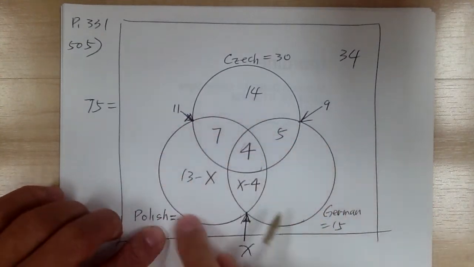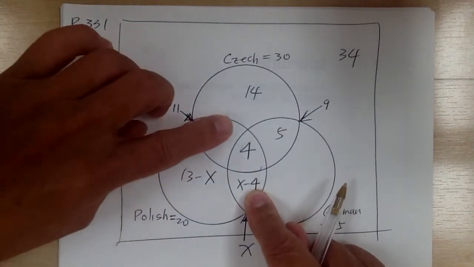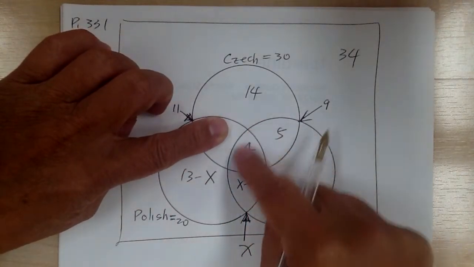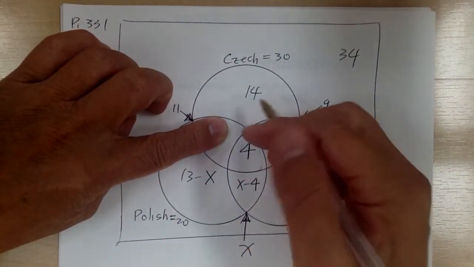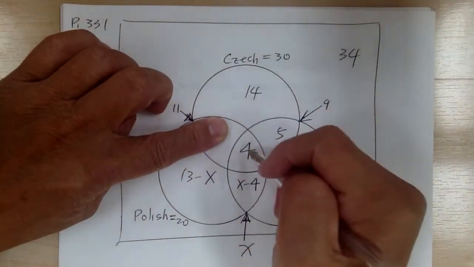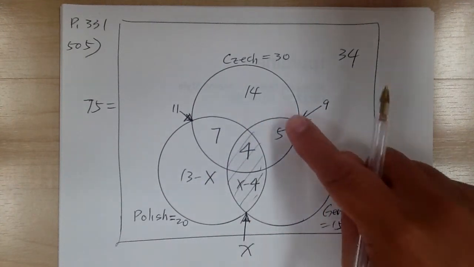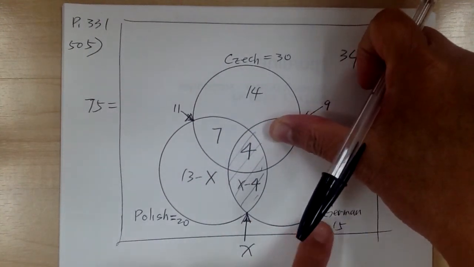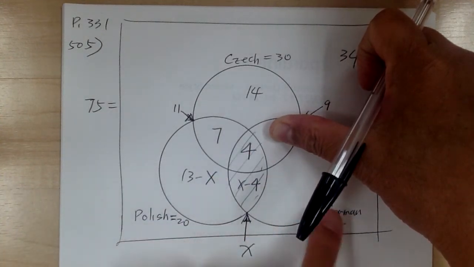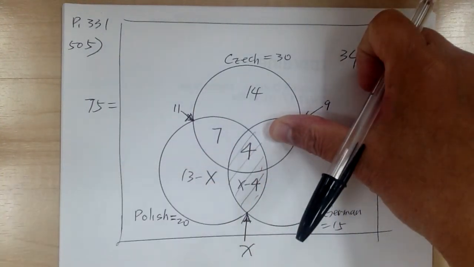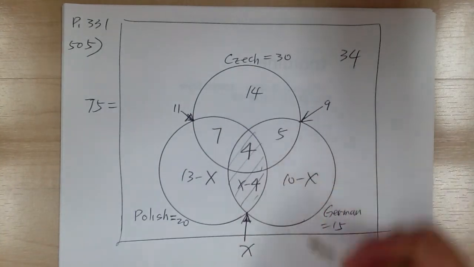Again, this whole thing is 20 minus 7, which gives you 13. And again, remember this is x. This is what you're looking for, and you call it x. Do the same thing over here. 15 for the whole circle, so you minus the 5. So you got 10 left over. So this whole thing is 10. And this is x, so this would be 10 minus x.